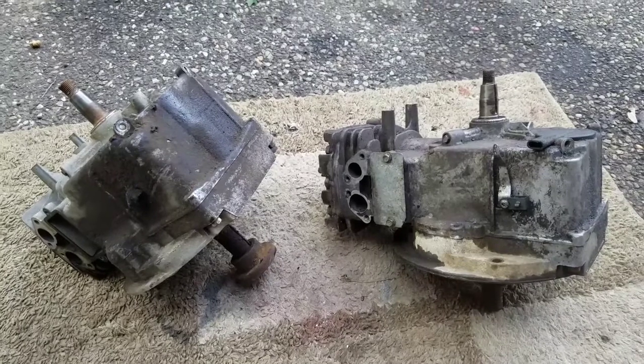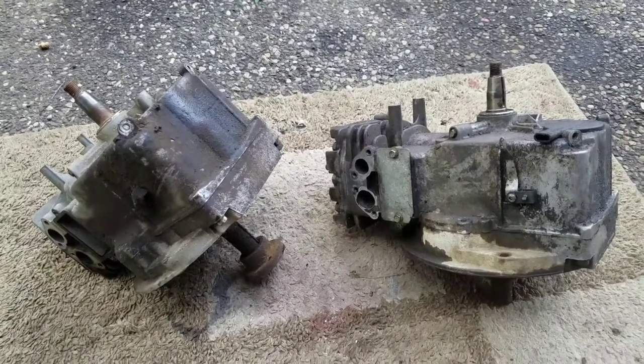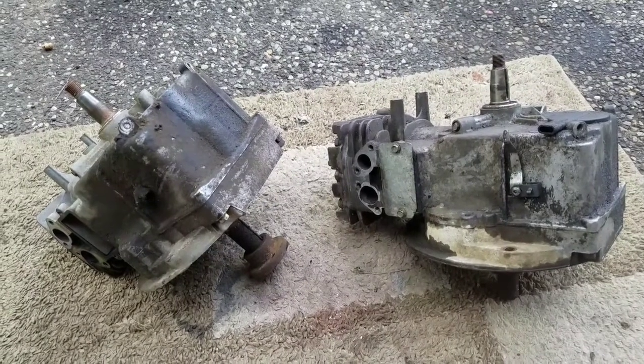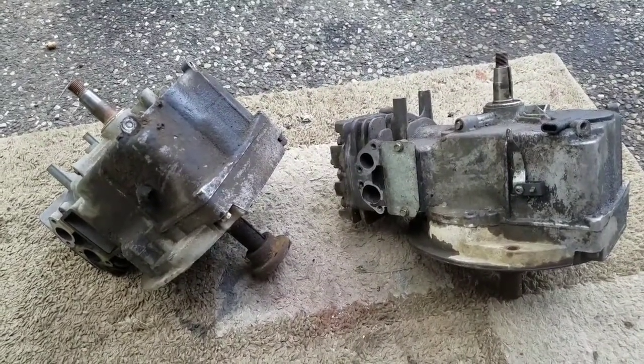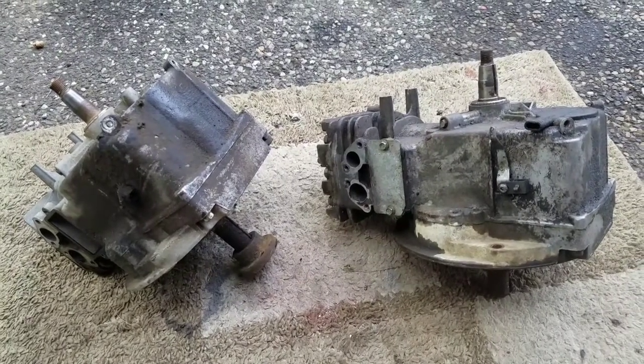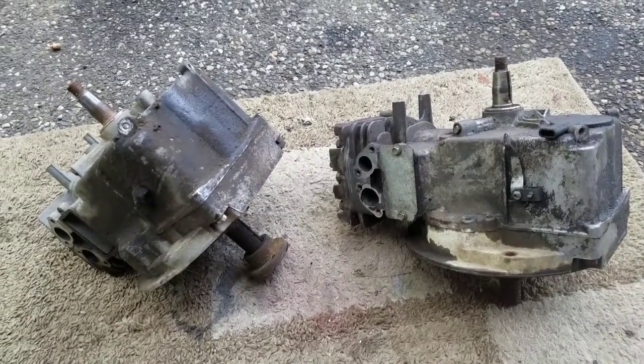So what you see here are two Tecumseh lawnmower engines that I was about to throw out with recycling. And it occurred to me that I can make one good one out of these two broken ones.